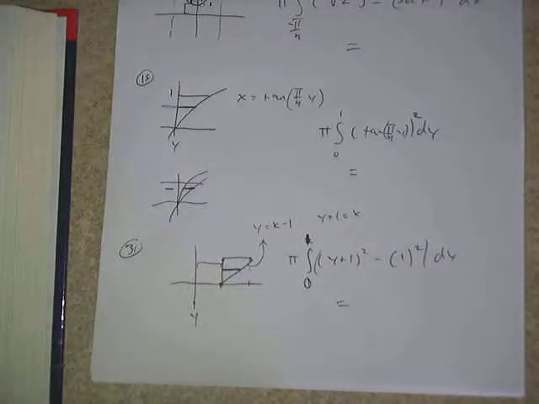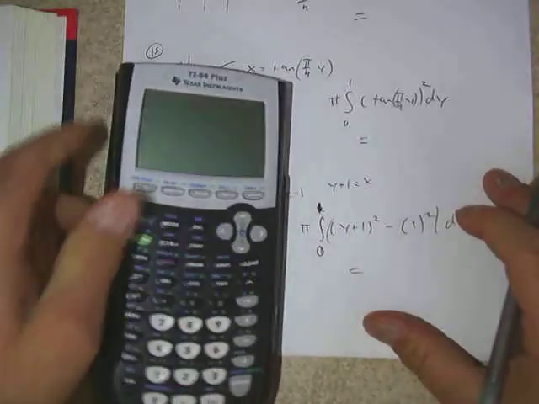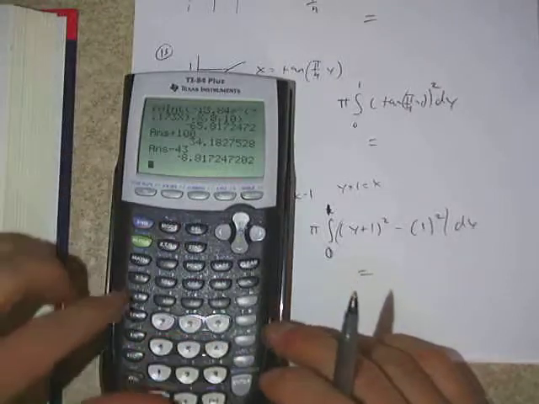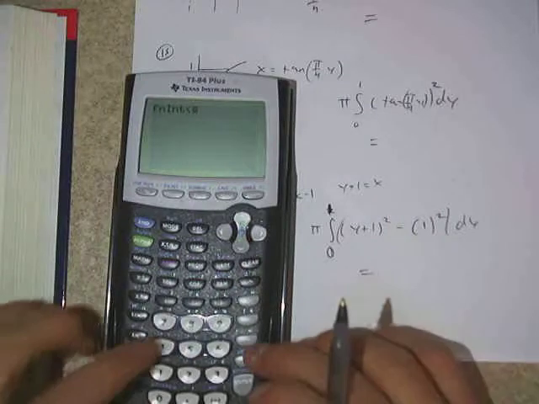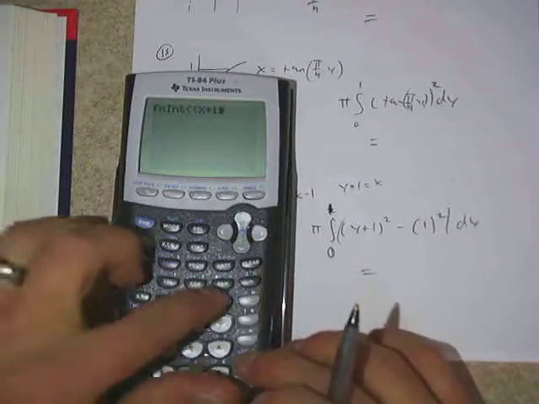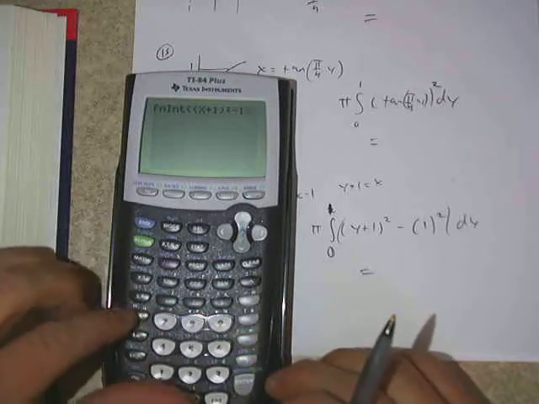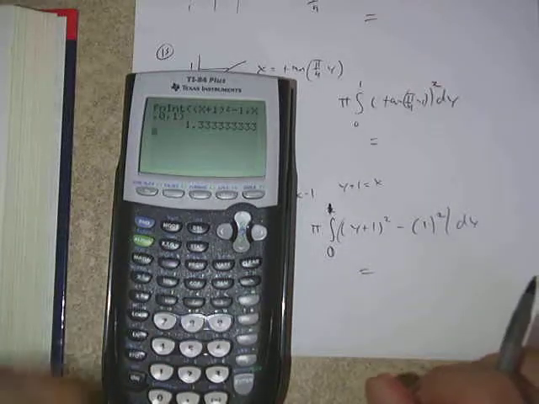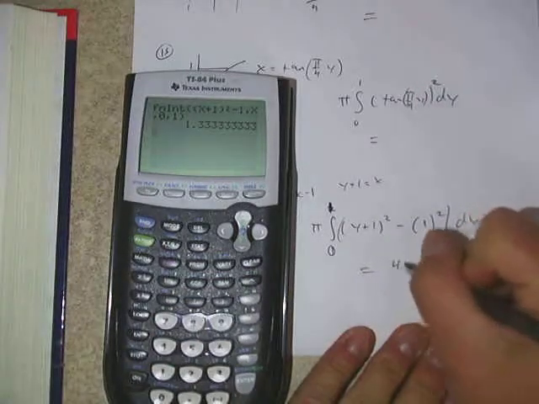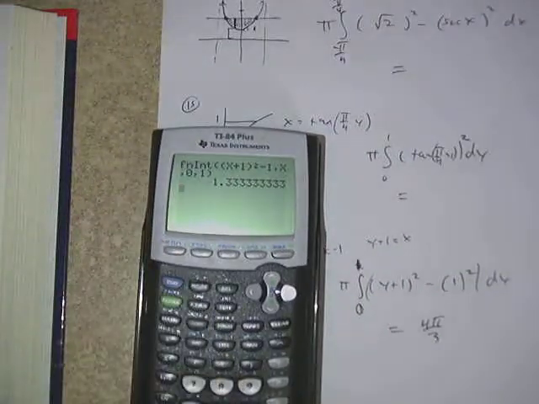That's just 1, so 1 squared dy. And with that comes calculator problem. Okay, so if we plug that in there, we're good to go. Just for argument's sake, let's see what happens if we try that. We do our math 9, and we do our y plus 1 squared minus 1. Get 4/3. So ultimately it'd be 4 pi over 3 then would be our answer.